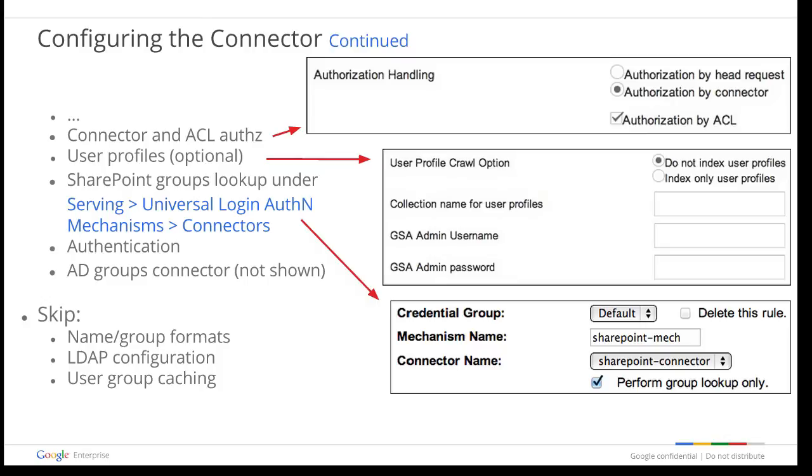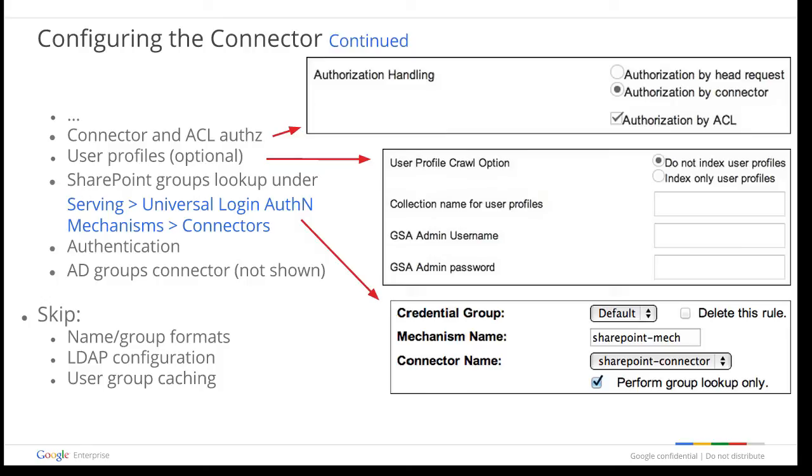You may also need to specify the format of user and group names so that they match how they're listed in Active Directory. There are several ways that group membership can be identified. One way to do this is with LDAP, but you can also use the Active Directory Groups connector, which can be set up separately to preload group membership into the GSA. It is highly recommended that you use the Active Directory Groups connector in order to get all groups. The SharePoint connector includes one instance of the AD Groups connector, as discussed in earlier training.